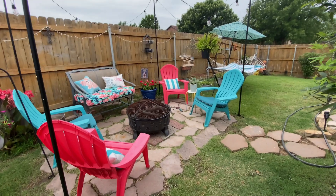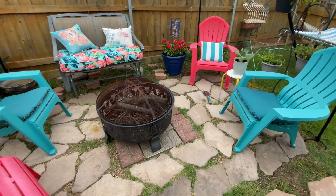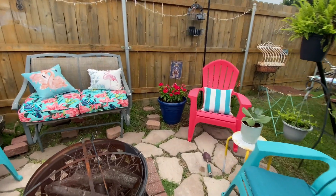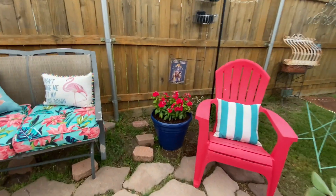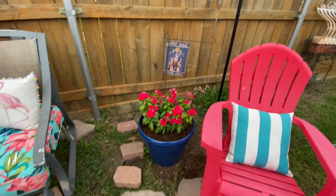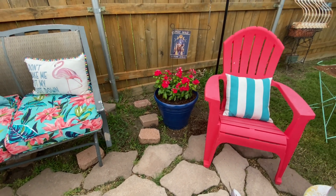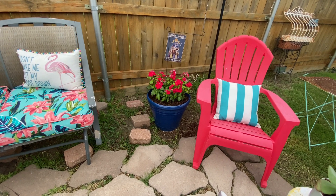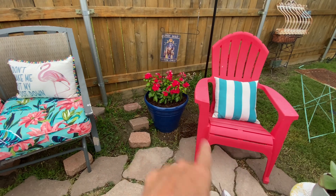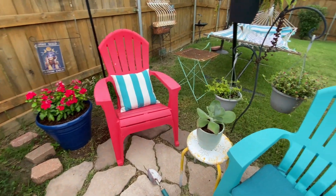There's our fire pit, which of course we have not needed recently because it's been pretty hot and humid here. I bought this plant yesterday from Lowe's — it was in a hanging basket and I thought it was pretty. That blue pot doesn't have any holes in the bottom — I originally bought it to make a little fountain, but I put water in it and water came spilling out through little pinholes in the side. So I'll just turn it back into a planter.